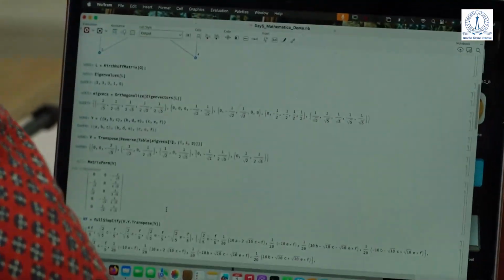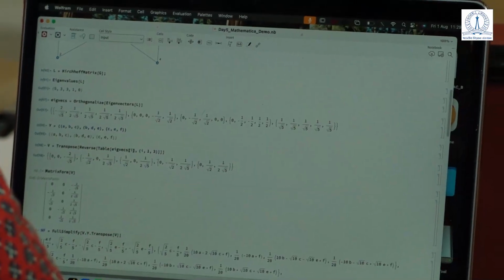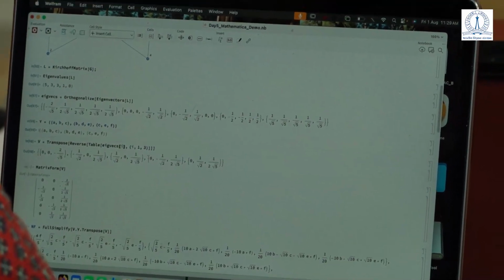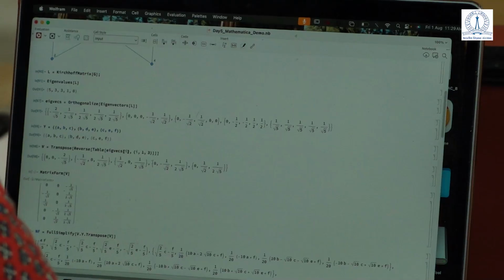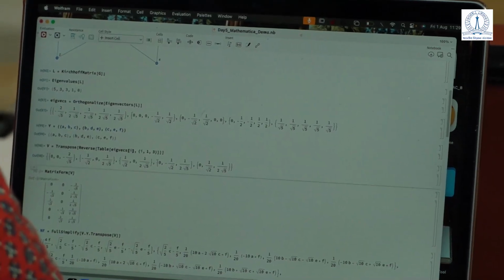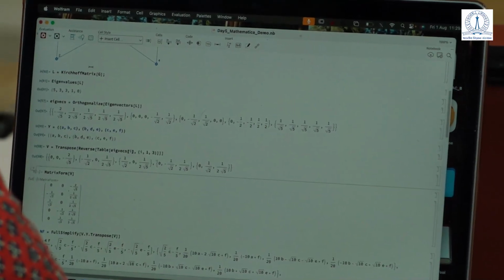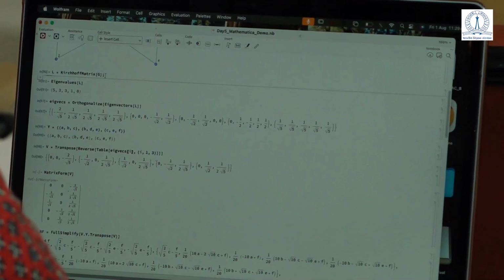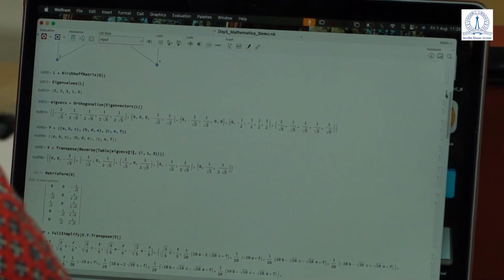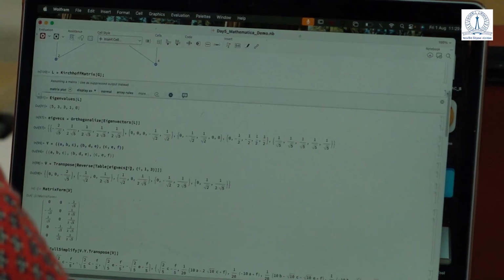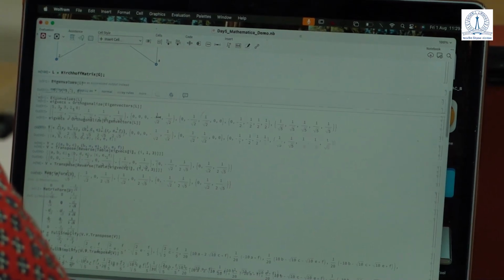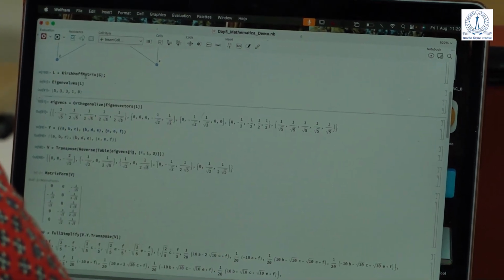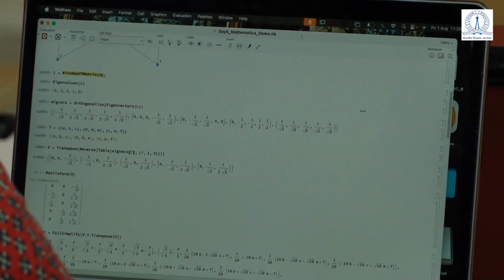Somebody has a question? We do not know what the matrix V is. So matrix V is the top 3 eigenvectors of the Laplacian. In math, yeah, the top 3. So in Mathematica, it comes in the reverse order.